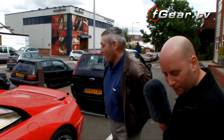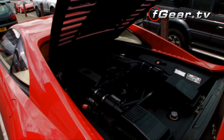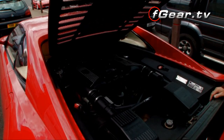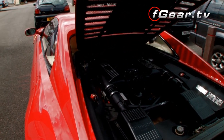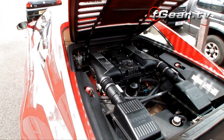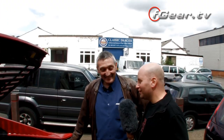Let's have a look at the new engine. Come on. Here we go. Wow. As we can see, it's a conventional Ferrari. Now, as I understand it, Mrs. Jez is not aware of the new engine spend. The true cost. No, I think if she knew how much it was, she's looking to buy a new diamond ring, so I didn't really want to upset her. Well, if Mrs. Jez is watching, then we're only joking. But you know, these things happen. But no, it looks lovely. It looks absolutely pristine. And as long as you're happy with it.